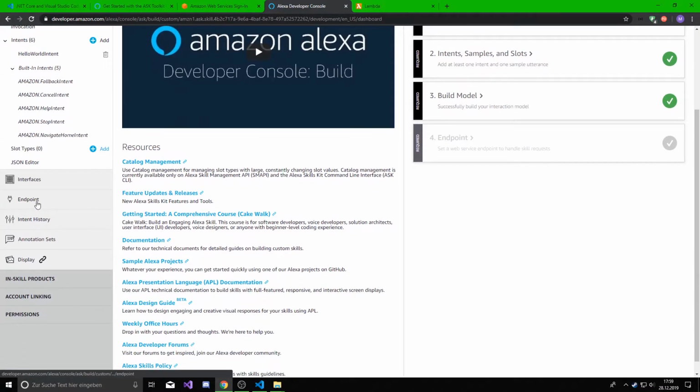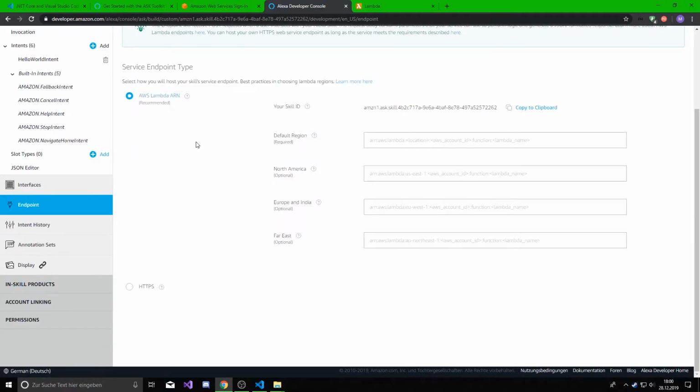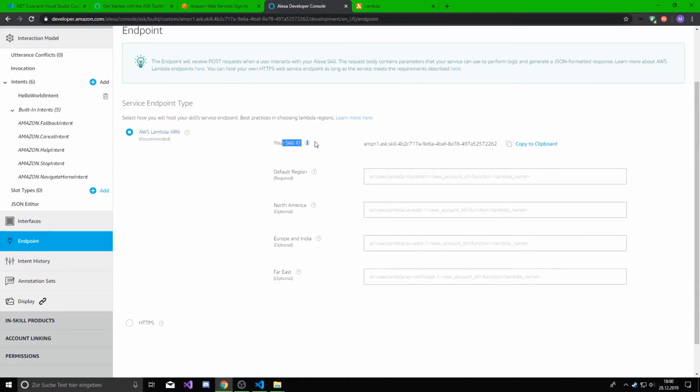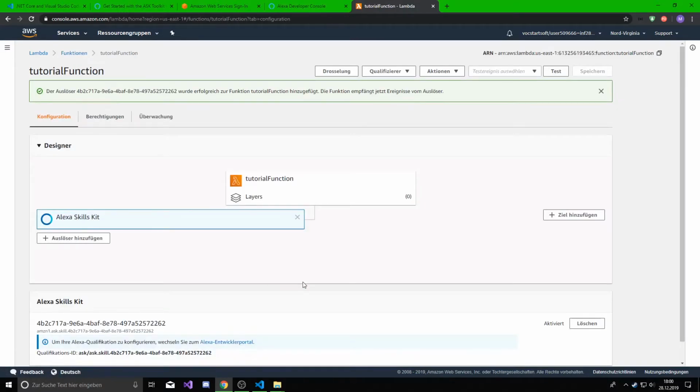To find it, we click on endpoint, make sure we check AWS Lambda, and then we have our skill ID here. I'm gonna blur it out, but you can copy it to clipboard by clicking copy to clipboard. Let's copy this, go back to our Lambda function, paste it in here and say add. With this, we connected our skill to our Lambda function.